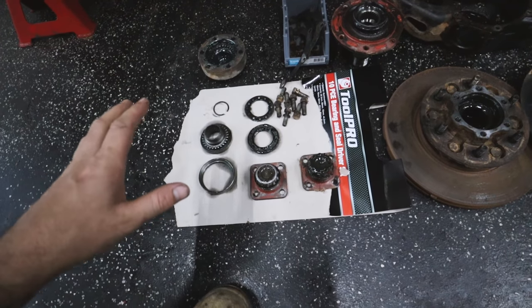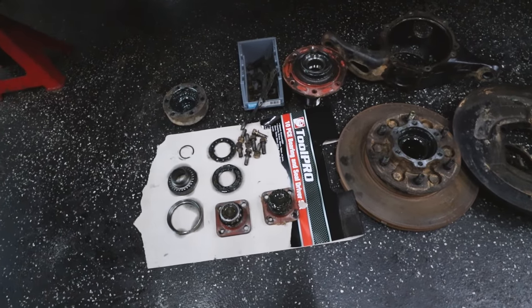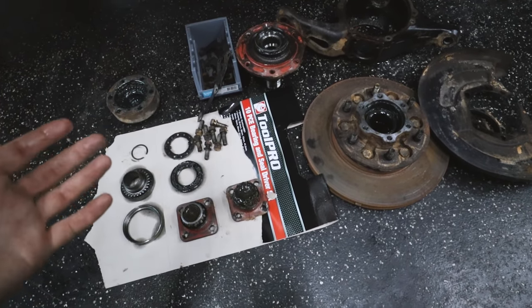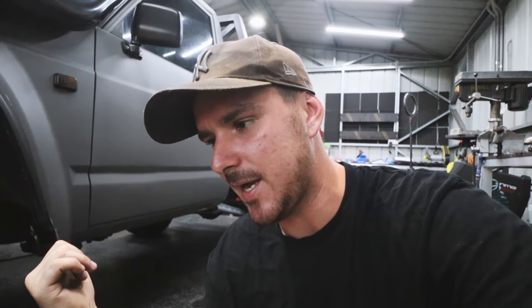Now, the hardest part about rebuilding this for me is when I pull something apart, I lay it in order, sort of like I explained before. Now, to put all this back together, I need to clean all the parts, which obviously is removing it from the order that I have them in, because I'm going to put them all inside a bucket and degrease them properly. That means that all these parts that are in order are now going to be out of order, and I'm not really going to know how to put them back together unless I leave the parts on the other side in order, or just go off the exploded diagram. I'm sure I probably could do that.